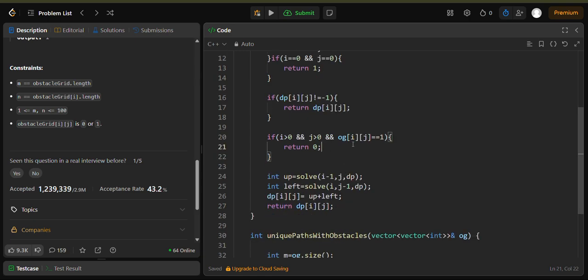And let's see if it is done or not. Run this.